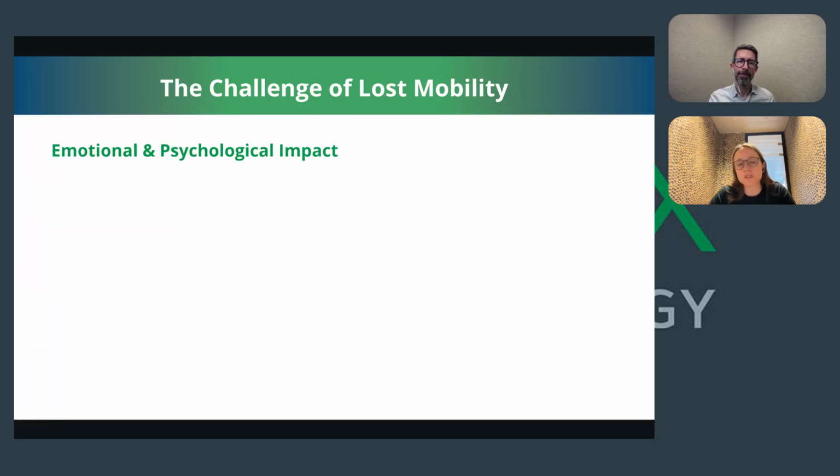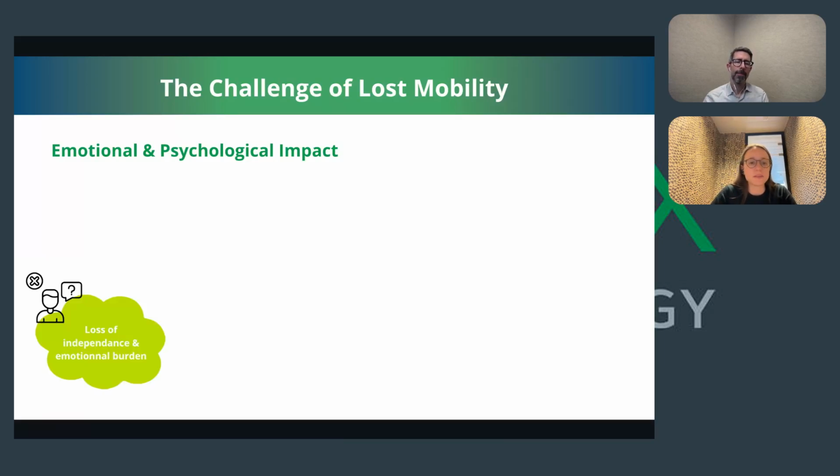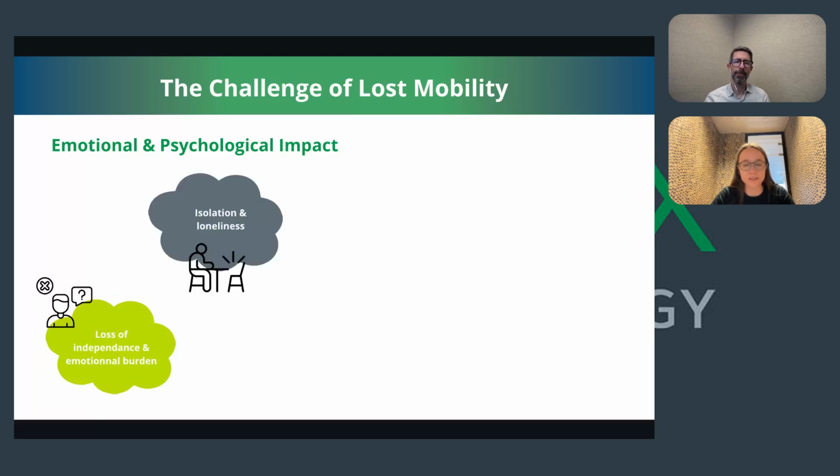And then there is all this emotional and psychological impact also, because you realize you've lost function and you feel, from what I hear from people, they always told me, "I'm not the one I was before." And that's really hard and challenging, but I can understand. Because you're not as independent, and it's kind of heavy to function with the help of someone else every day. You can feel isolated and lonely because you sometimes can't participate in all the activities you were doing before with friends or sports or outside, and so you lose contact with people.